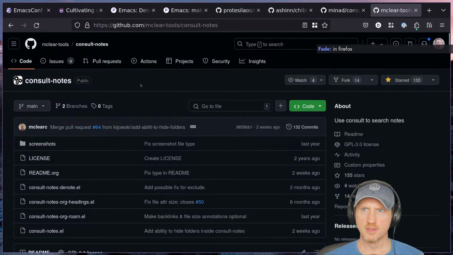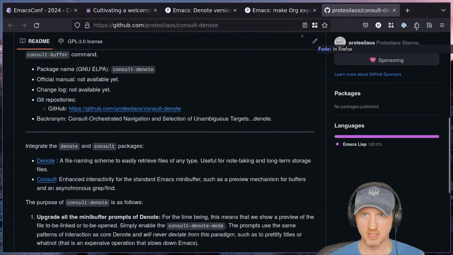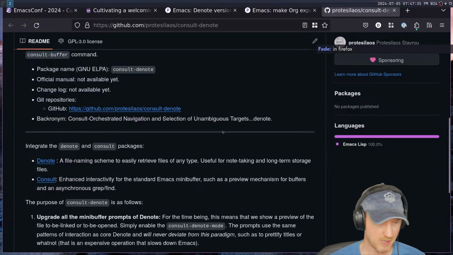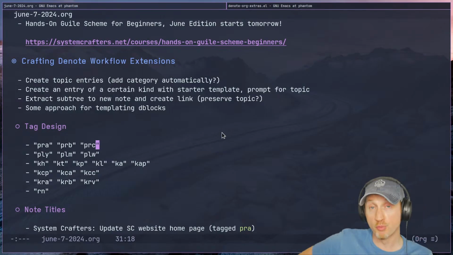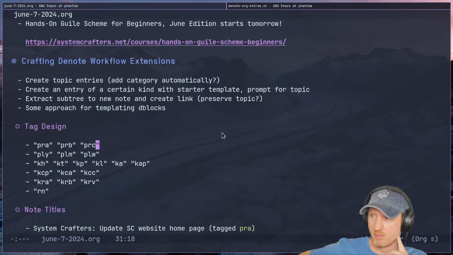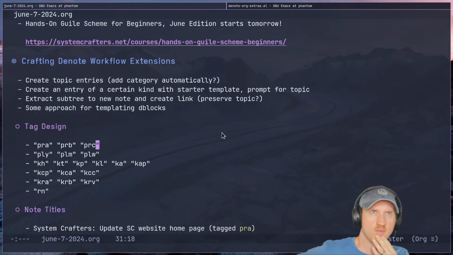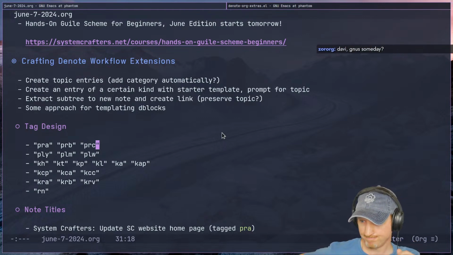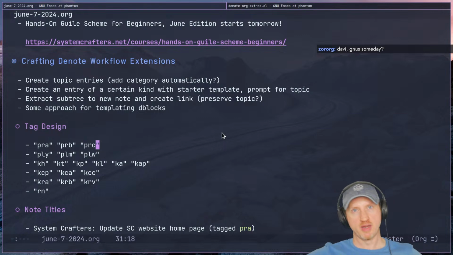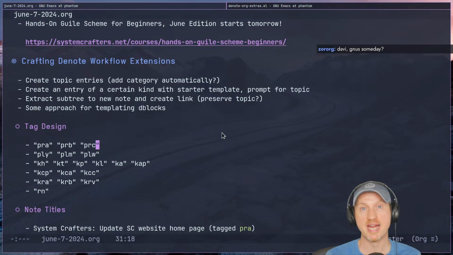Let's see. Oh, and relating to other classes, courses, workshops that I'm thinking about. We've been going through the Guile Beginners course up until now, which has gone really well. But I do want to have a course that focuses more on learning how to configure Geeks, but sort of learning Guile at the same time. Not on how do you write a whole application with Guile, but how do you learn enough Guile to be able to customize Geeks beyond just installing packages or stumbling through the operating system configuration.